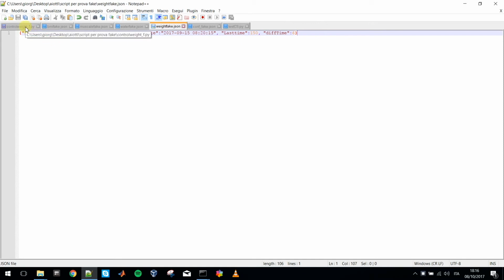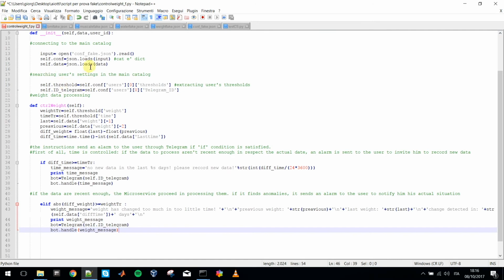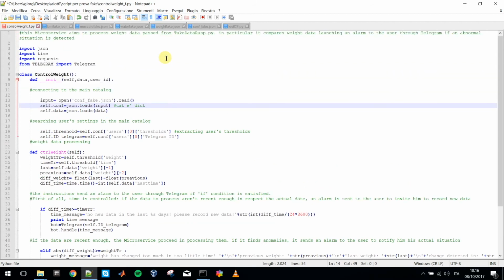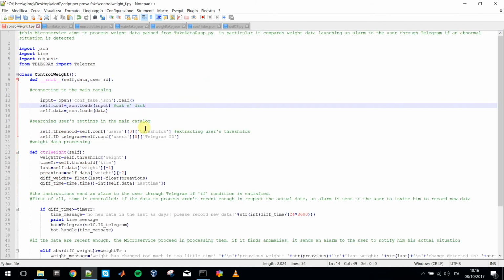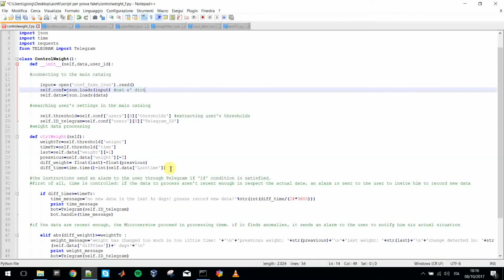Now we consider only one of the microservices implemented, since the structure among them changes only for the kind of the topic and the related data analyzed. Also, a specific catalog having the same structure of the one previously described has been created. The control strategy aims to evaluate the changes between the 2 values provided in the message received.